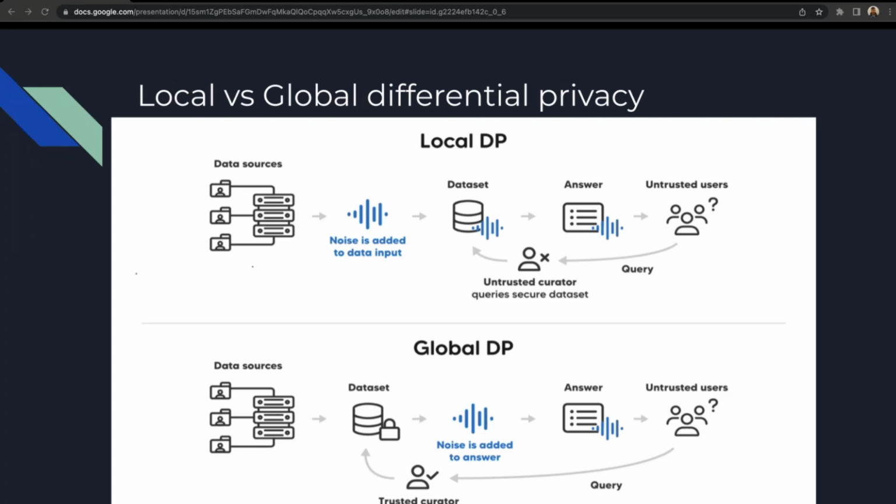Okay, so within the conversation about differential privacy, there will always be three main actors. There's the owner of the data, which is the person to the leftmost on both rows. Then there's the curator of the data, and there's the analysts of the data. In the previous slide, sorry, can you guys see this, this will be the owner of the data, this will be the curator of the data, and this will be the analysts of the data.